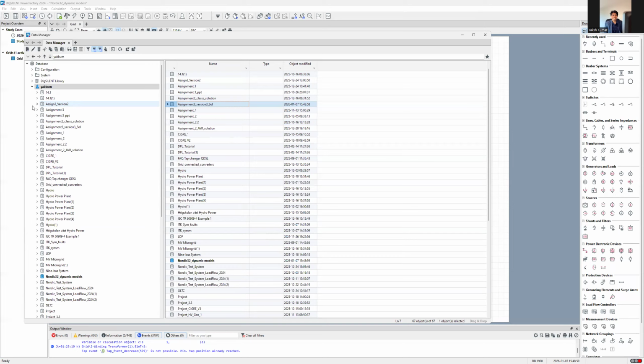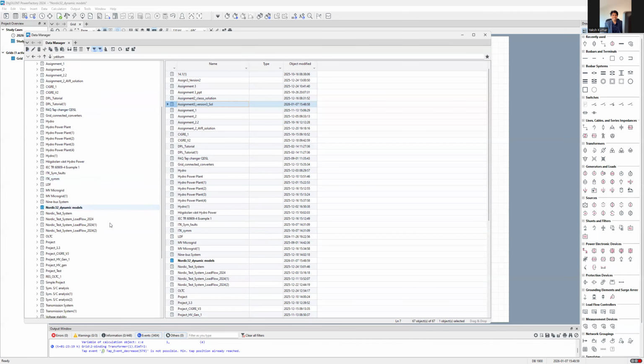We have to understand it very practically, because when you work on different projects and want to access the DigSILENT library's built-in models and make changes to improvise them, you have to understand how this whole ecosystem works.